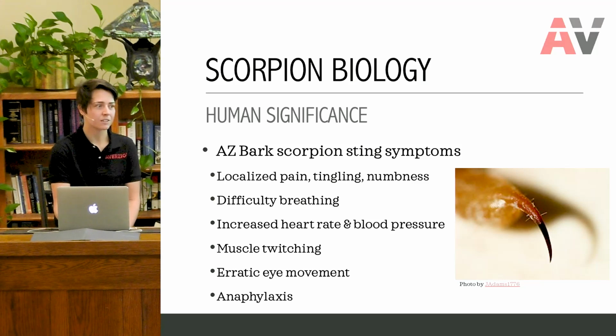Muscle twitching may also occur, so that's something to look for if you think that maybe your child has been stung. Erratic eye movements, so if your eyes are jittering back and forth, if you can't look in one spot for very long. And again, with the muscle twitching, that goes along with cramping and restless movements. And then anaphylaxis is possibly the most dangerous symptom. So if you've been stung multiple times by a scorpion, an allergy can develop, and this can send a person into anaphylactic shock, which is why it's really important to keep an eye on the symptoms and get to a hospital if the symptoms persist or if they get worse.